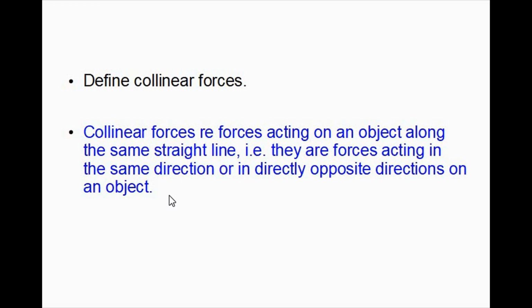Collinear forces are forces acting on an object along the same straight line, i.e., they are forces acting in the same direction or in directly opposite directions on an object. So if 2 forces are acting in the exact same straight line or direction or directly opposite directions, we know those forces are collinear. We know this because in collinear the word line is visible there. Perfect. That's a simple definition that will require some studying and remembering.